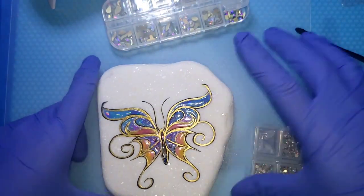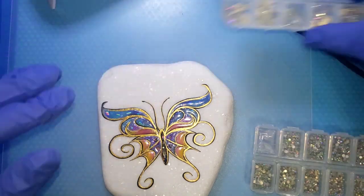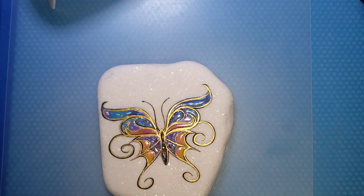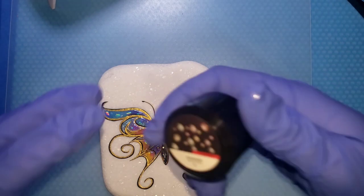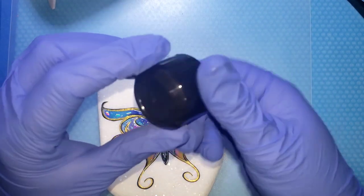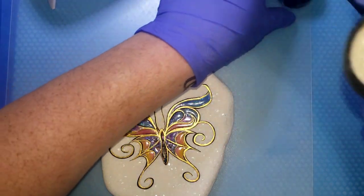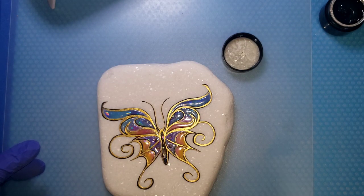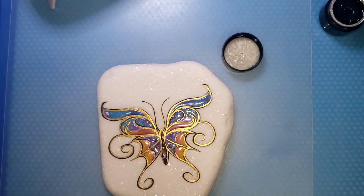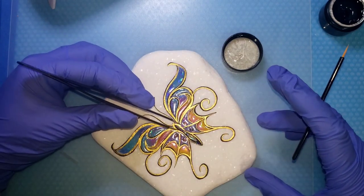Okay, I am going to set these with some top coat, or a lot of you have the UV rhinestone glue, and they come like this. You know, maybe I'll try it again. I did this before and it was not great. I don't know what it is about this brand, but we'll see. I'll try it again. You can use it with a disposable eyeliner brush, sort of a two-handed thing here.